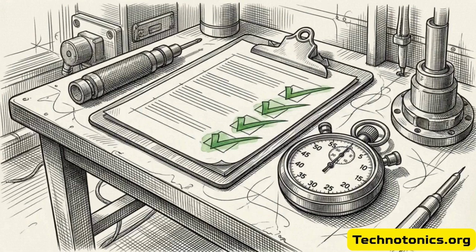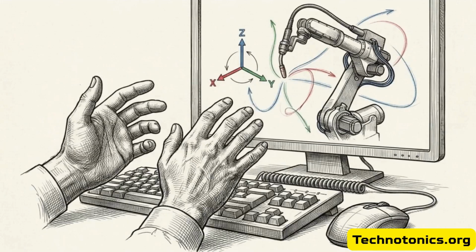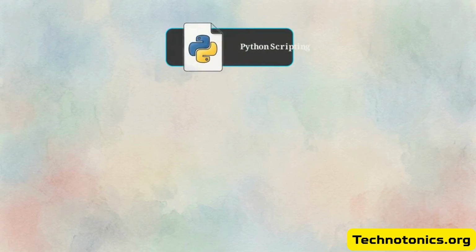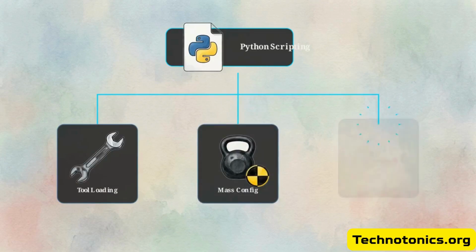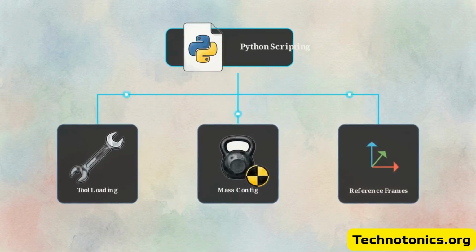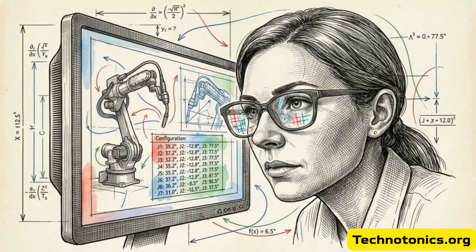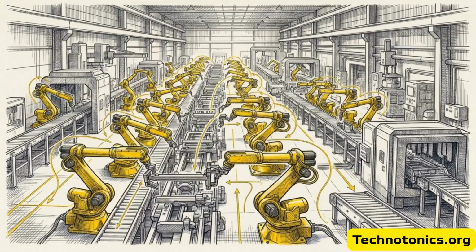Once you master this checklist, you can look at ways to speed up the process itself. These foundational setup tasks don't always have to be done manually. RoboDK has native Python scripting capabilities. You can write scripts to automatically load tools, configure weights, and align reference frames, cutting out the repetitive manual work entirely. But before you can automate the setup, you have to know exactly what the setup requires. Mastering this strict foundational checklist is the required first step towards achieving total, customized robotic automation.